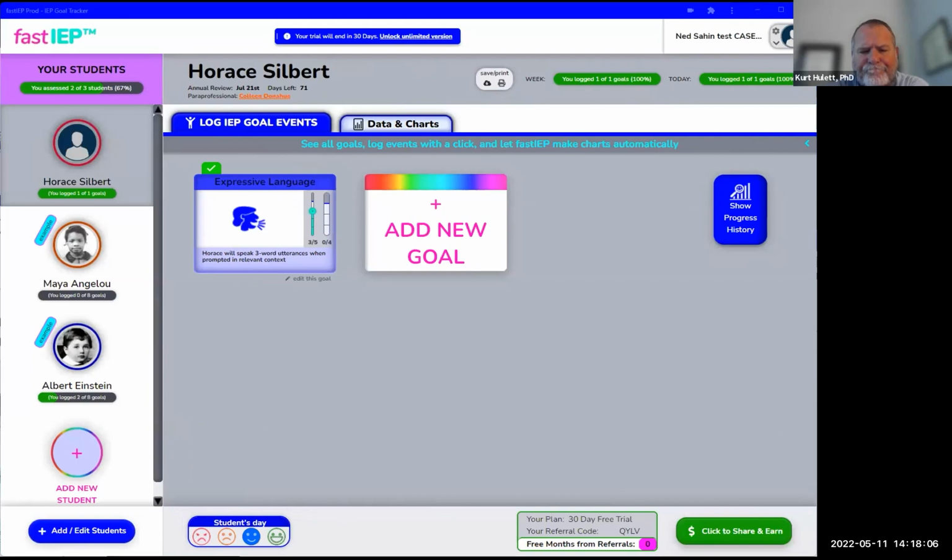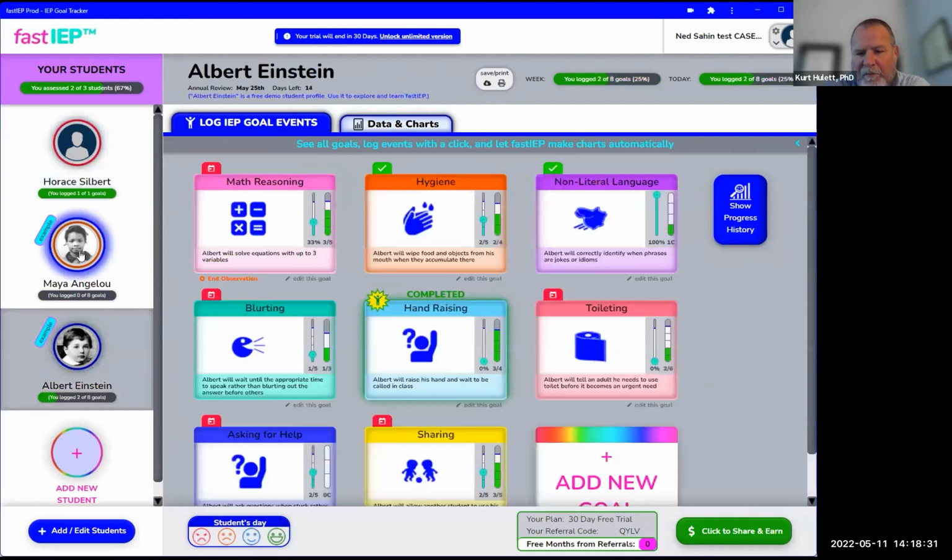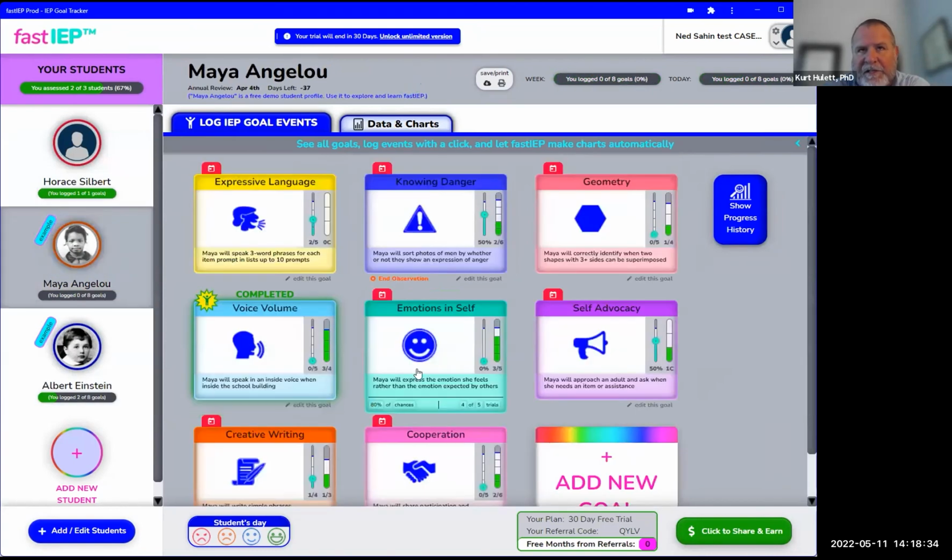One of the longstanding issues we've had, Dr. Sahin, and you've discussed this, is making the process quicker, easier, and more efficient for teachers. Special education teachers not only have to teach, but then they have to do a full load of paperwork for every child they have on their caseload. And it just becomes incredibly overwhelming. And it sounds like your technology has the capacity to take care of a lot of the heavy lifting that teachers have to do. And I'll give you an example.